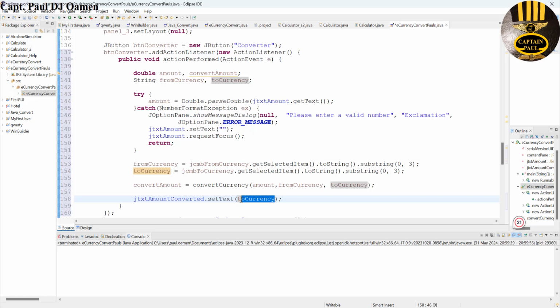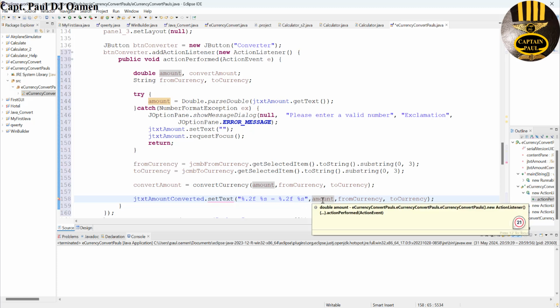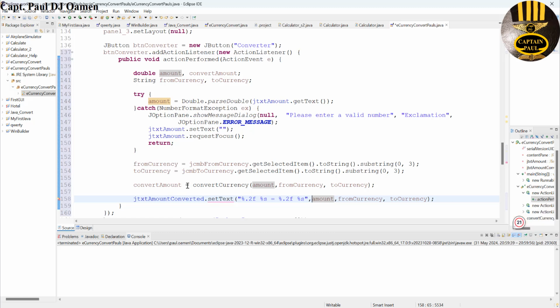But the thing is, I want to be able to display the name of each country. So to achieve that, I will use the following format. Then I will display the amount, then from, then we have converted amount.